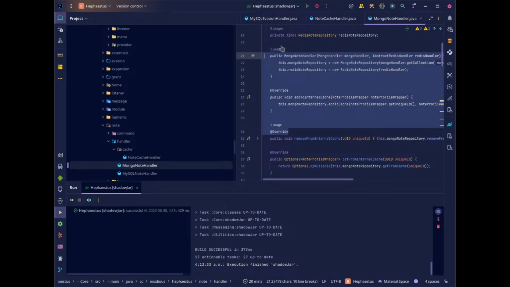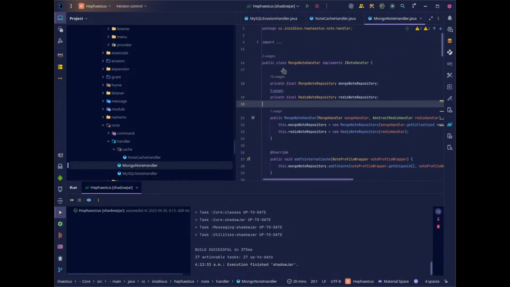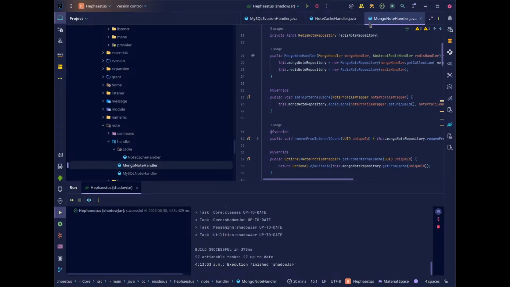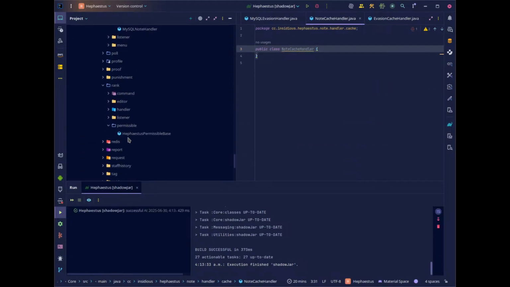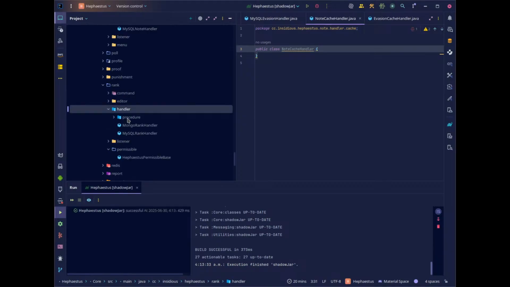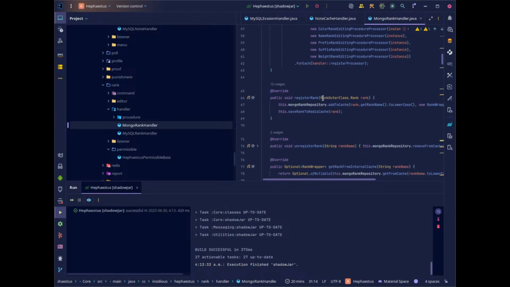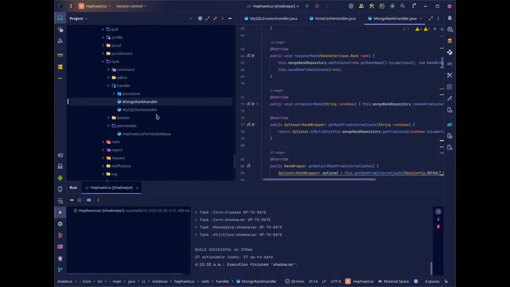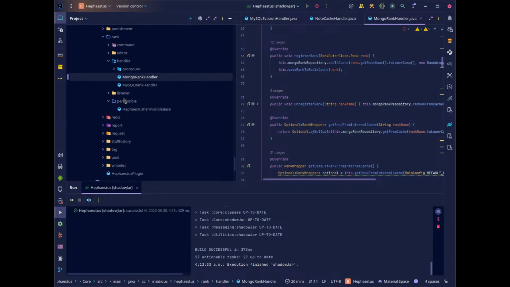Actually, no, we can't because these ones are tied to the specific repositories. Yeah, I guess I don't actually have to for this one. Rank should be the same, I believe. And then, what else is there?